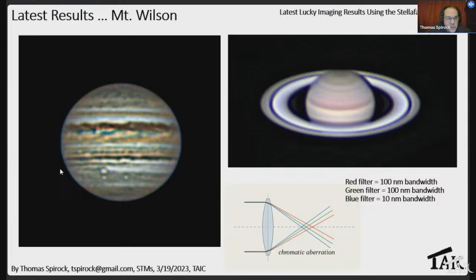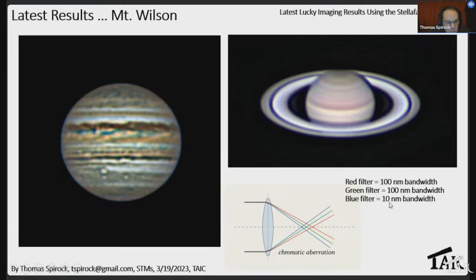Again, this is a 6-inch, so we have to keep in mind that the nature of the instrument has only about half the resolution, even under the best of circumstances, as the Schupmann. But we also have to keep in mind the filters we had to use. We used a normal red and green wide band, but we had to use a very narrow blue filter.